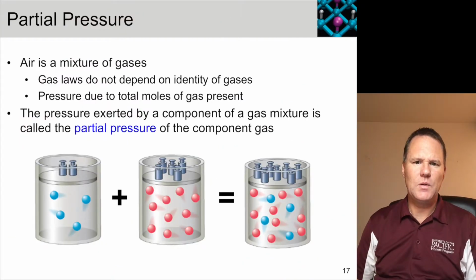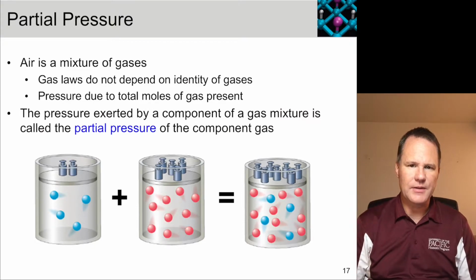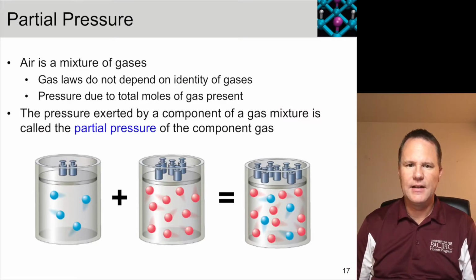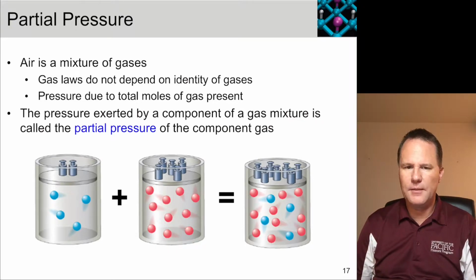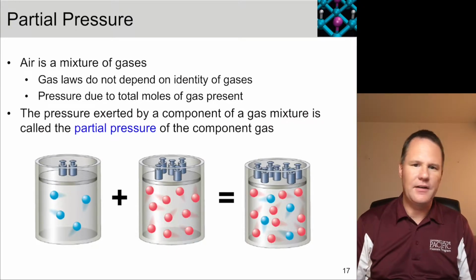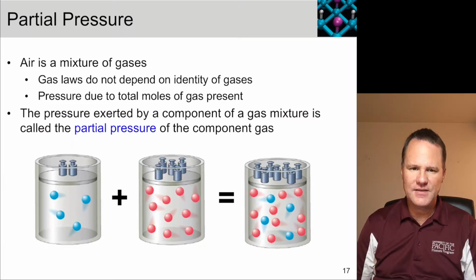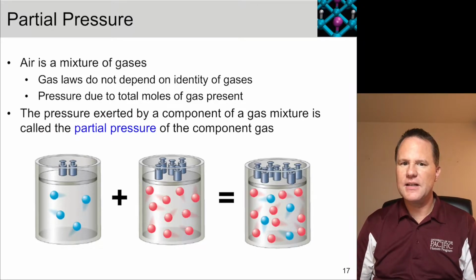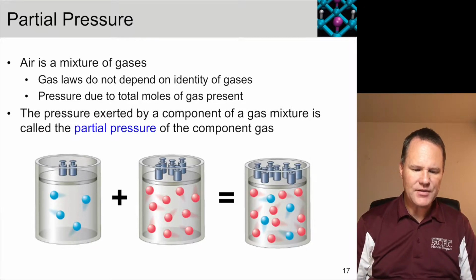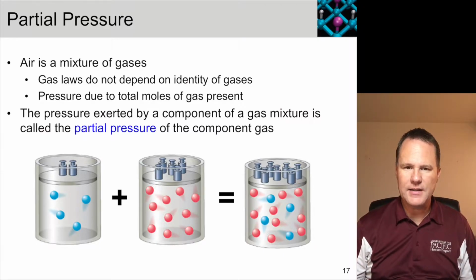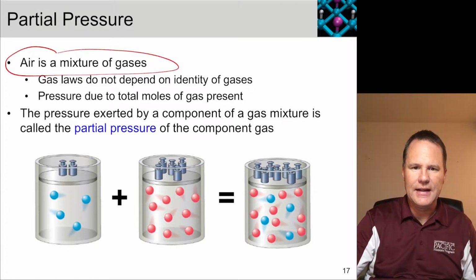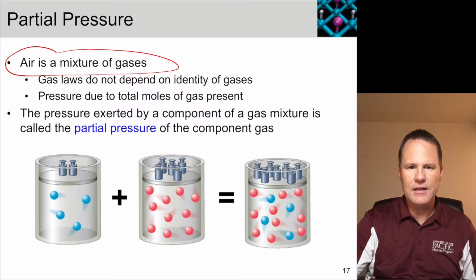Now this was all kind of simple so far, because we're talking about one gas. We put one gas in a container, whether it's a balloon with a variable volume, or a cylinder that has a fixed volume. But how about we use a mixture of gases? And so the interesting thing is, and then of course, why is it relevant? Because air is a mixture of gases, right? And we've seen that we only had one ideal gas law, right? So PV equals nRT. I didn't say that, okay, and by the way, this is valid for helium, or this is valid for CO2.